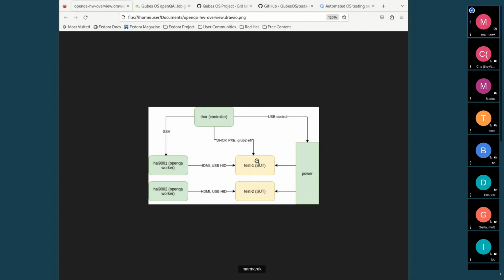So the system will load some predefined configuration. It's mostly based on the MAC address of the system, and I can control that. So this one, for example, will start some installation image that is exposed over HTTP from here. Another one will start the system from a local disk.